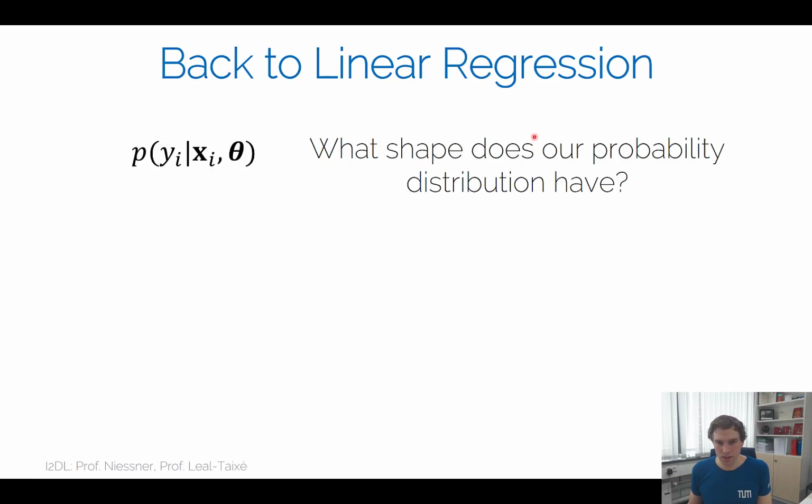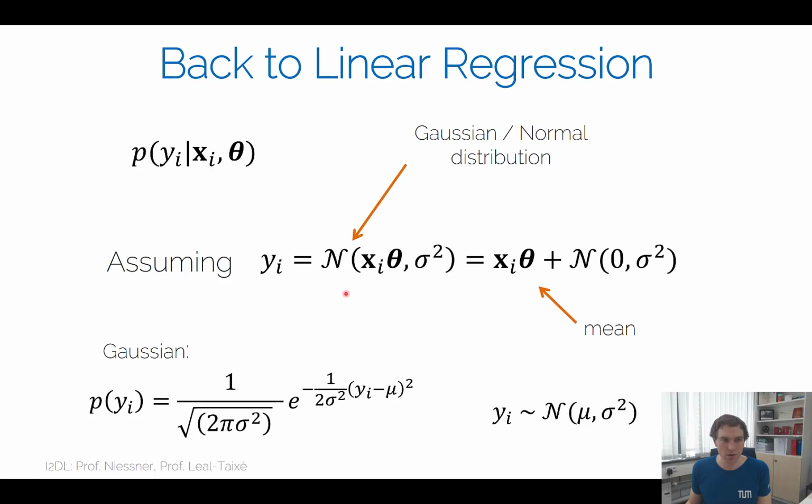So we're writing down p. A lot of the time when people do this, they tell you we make a Gaussian assumption. In other words, we're assuming that this y can be expressed as drawing samples from a Gaussian distribution. So we have a normal Gaussian distribution, which has a mean and a variance, standard deviation squared. You can just move this part from our linear regression out. So we have x_i theta plus the normal distribution centered around 0 with our standard deviation. Now we're just going to rewrite N, our normal distribution: it's 1 over the square root of 2 pi sigma squared, times e to the power of -1 over 2 sigma squared times (y_i minus mu) squared.